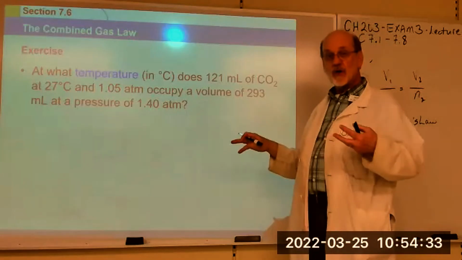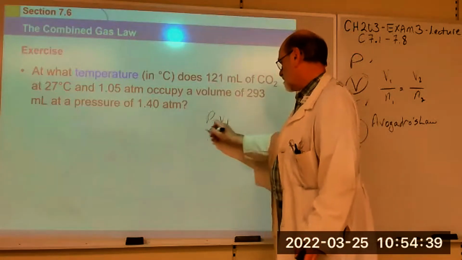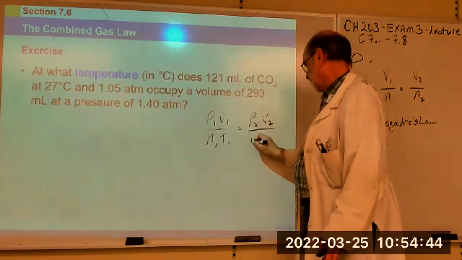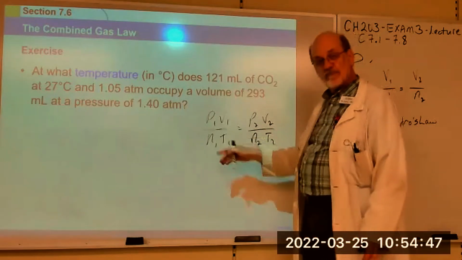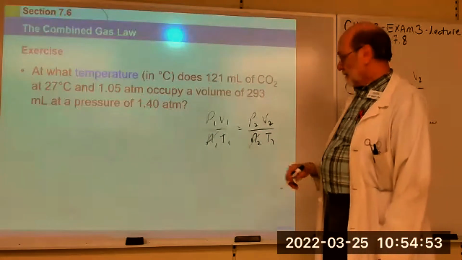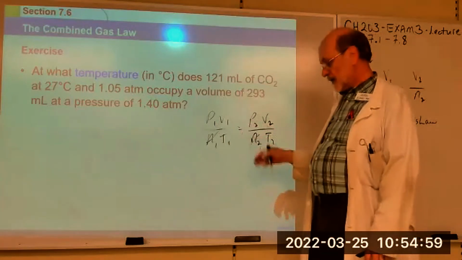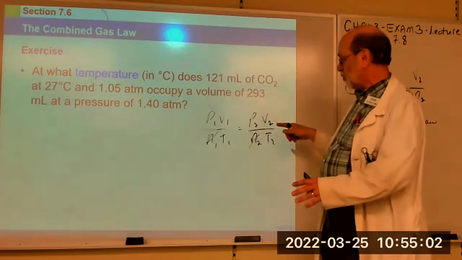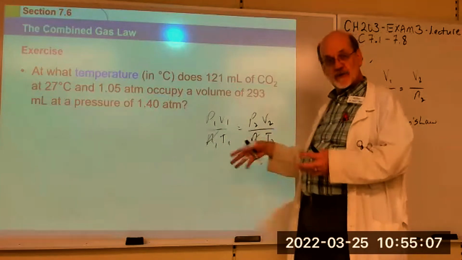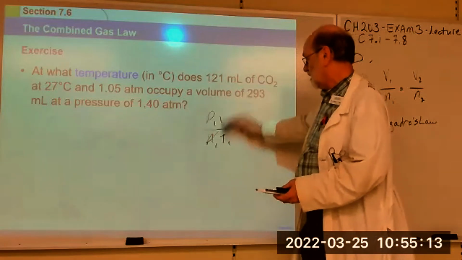Now in this case, the number of moles didn't change. So if we have this equation and moles is constant, then that one goes out, because they cancel one another. They're gone. Then you have the rest of them. Or if you have a situation where temperature is constant, but moles varies, then you mark off the temperature and keep PV over N. That's how you use this equation.